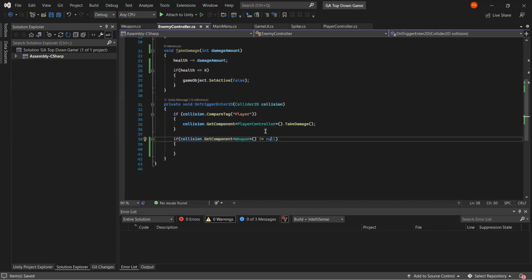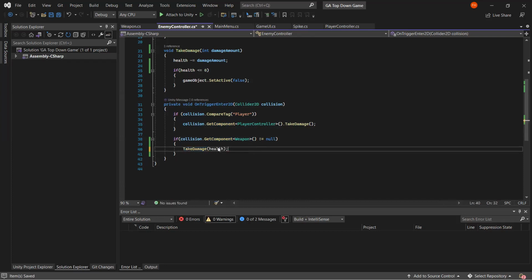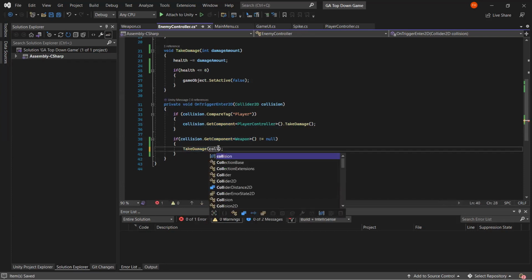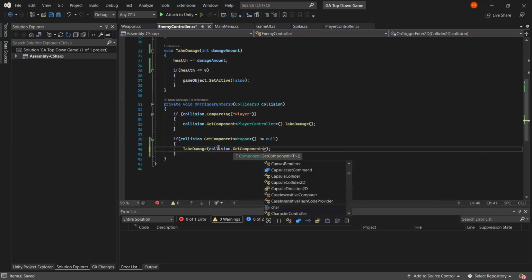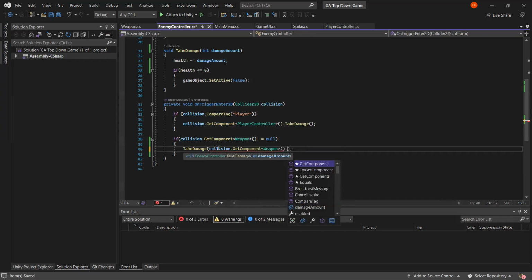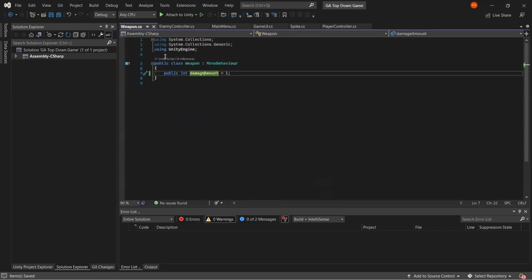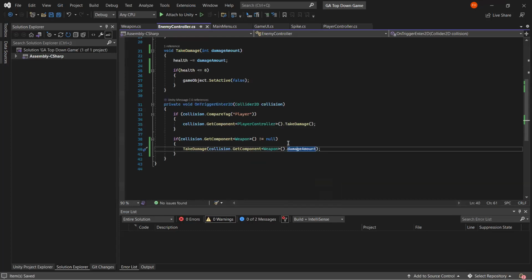If it doesn't, then it will return null. So we're checking, if it's not equal to null, that means that whatever entered it is in fact a weapon. And we're going to call TakeDamage, not health, collision.GetComponent Weapon again, .damageAmount. So we're accessing the damageAmount value of this weapon.